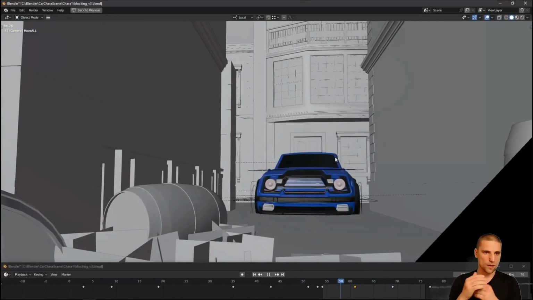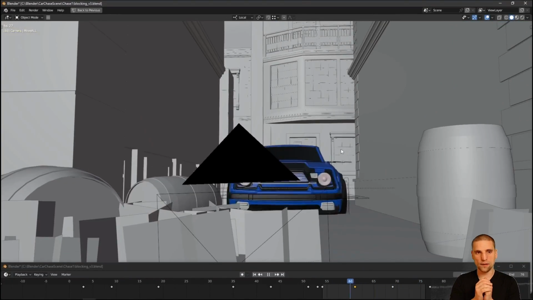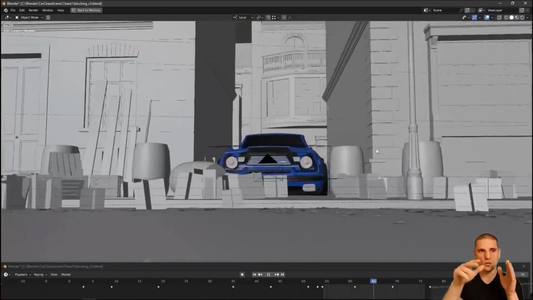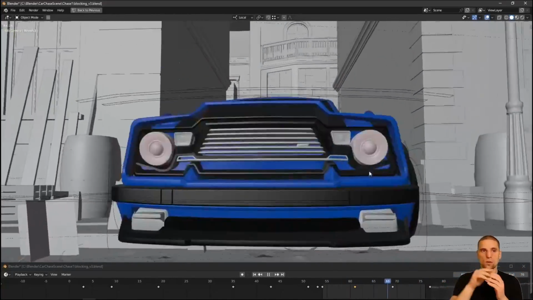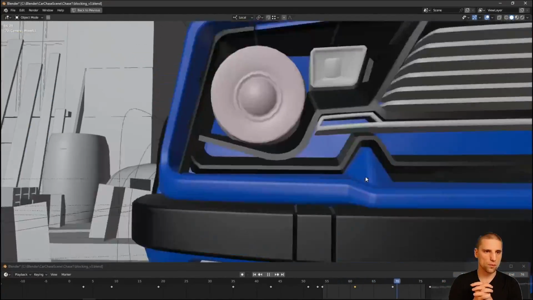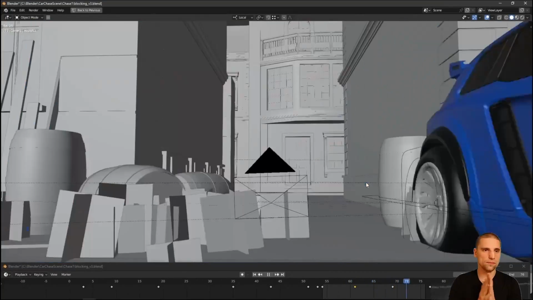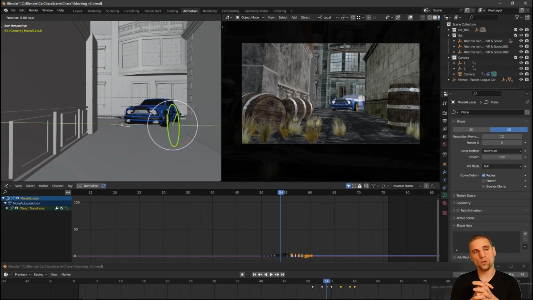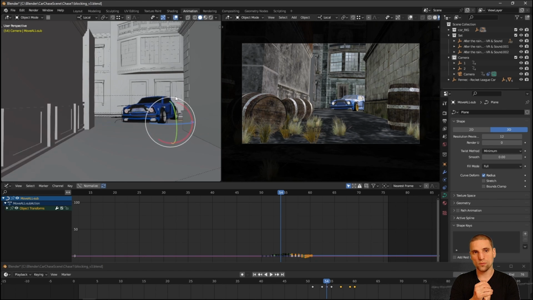Here, I'm starting to think about my third shot. I know the car's coming through the alley. And just thinking, okay, this is a cool framing, nice and symmetrical, and maybe I'll just do a pullback as well. So just playing with that idea as it's just playing. I really like the alleyway too. When I saw the crates there, I thought that was cool.